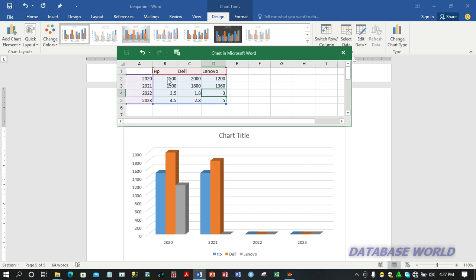Then we come back to 2022 for HP. Any amounts, let's go, so 1050. Dell 1520. Lenovo 1450.